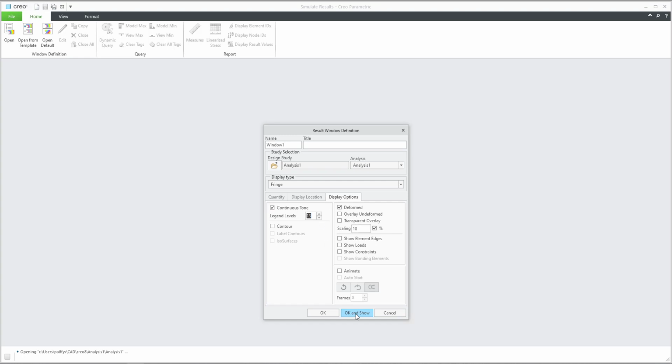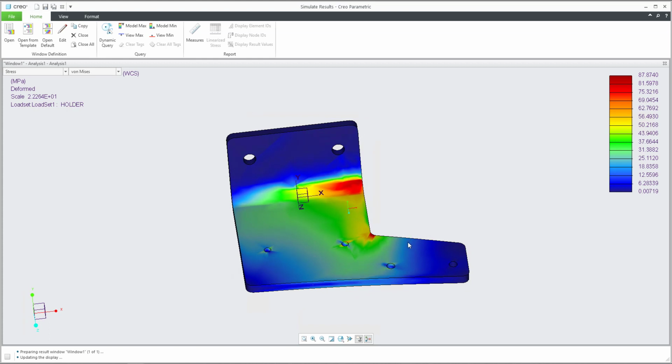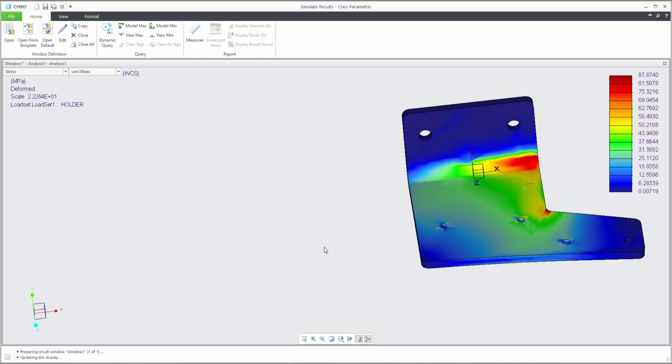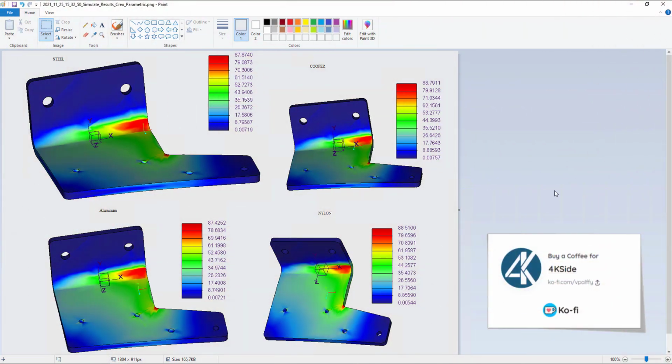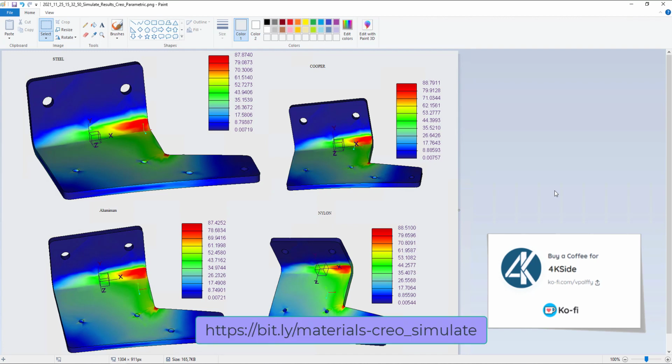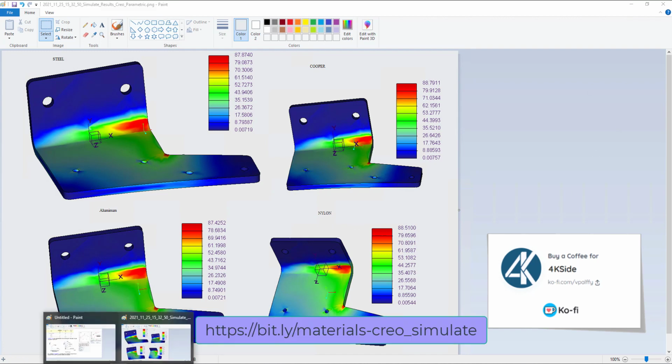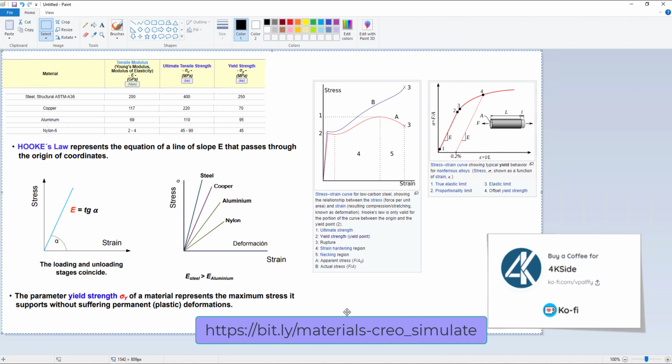And for example, we would like to see more colors, so you are able to compare the values right now. What does it mean if we run a separate calculation? I have done it before for you. You can see here that, for example, for the steel the stress is 87, and if I use copper or nylon or aluminium, I always get different results because I use different materials. I hope you like this example of how to apply different materials with Creo Simulate, and you are able to download the used materials with specific values, enjoy and try to use them for your calculations.